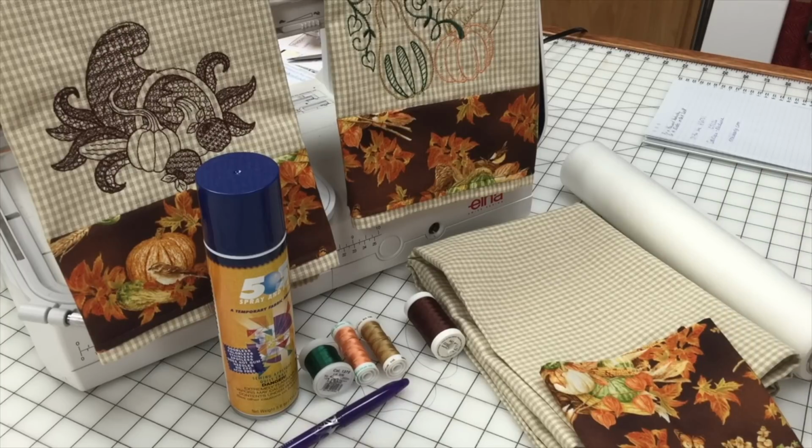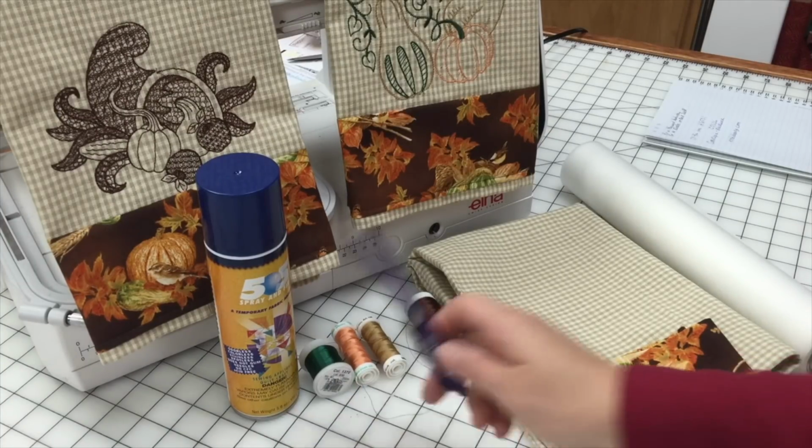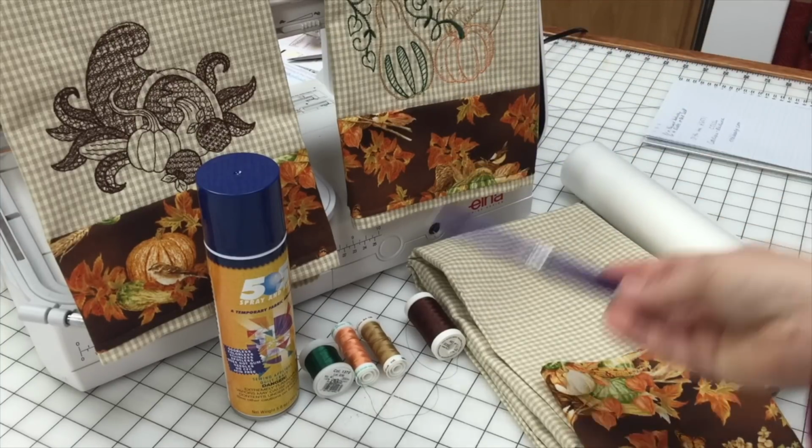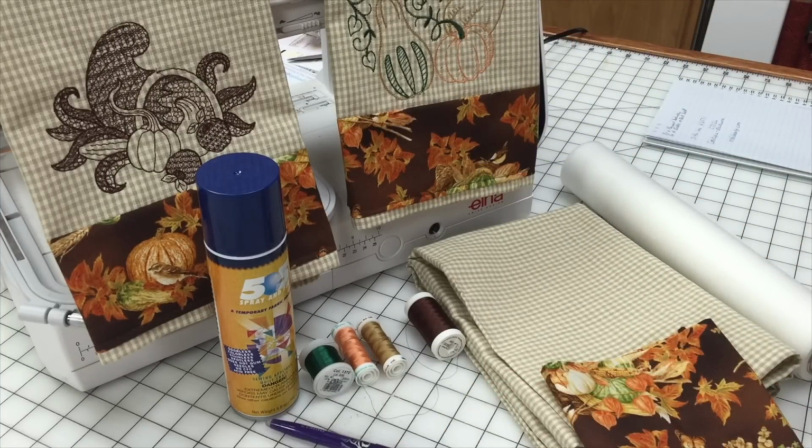I've gone ahead and gathered all my supplies, which is what I do every time I set out to do machine embroidery. I don't like running around looking for thread. Where's my stabilizer? Where's my towels? What fabric am I going to use? So I always make a whole little pile of what I'm going to use prior to getting started with my machine embroidery. You'll notice here I have some 505 fabric adhesive. I'll show you what we're going to do with that here in a minute. I have my handy dandy friction pen, which is heat soluble, so I'm going to use it to mark my towels. And then when I'm done, I'll be able to hit that with the iron and have that disappear.